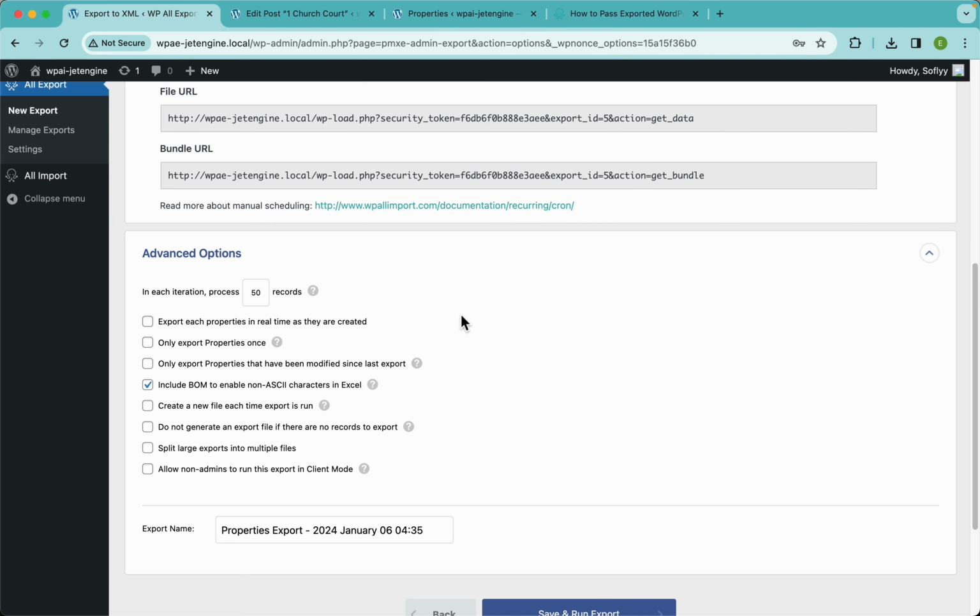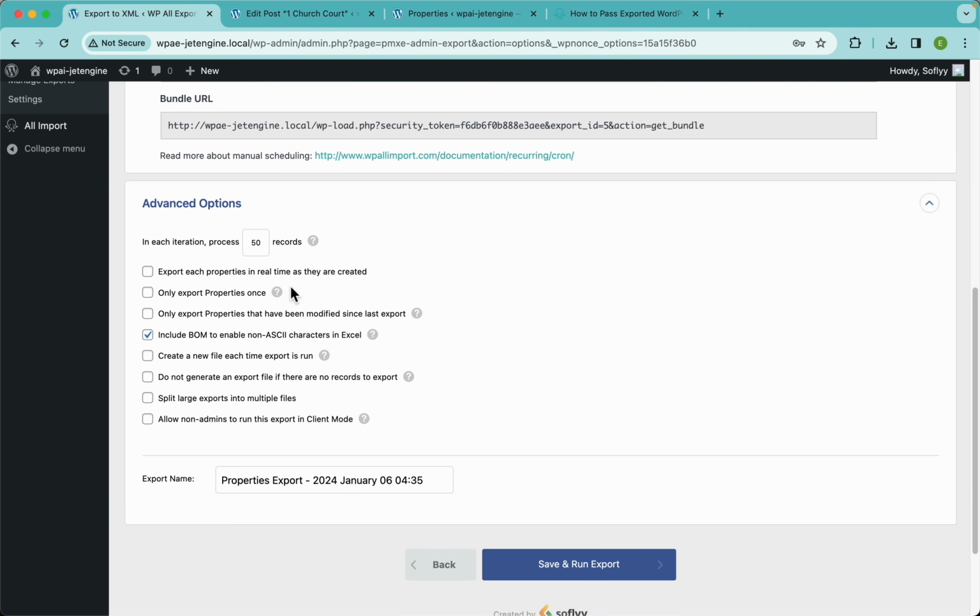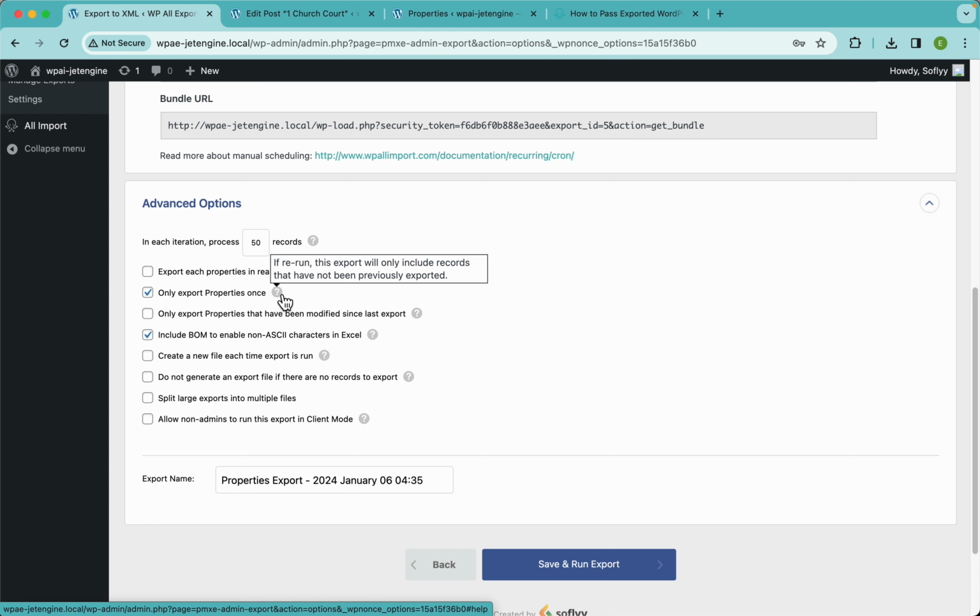All right. Now, here are some advanced options, guys, and they are pretty much self-explanatory, but you can hover on the question marks and it will give you a brief description of what this option does. For example, we have this option to export properties only once, and this is useful because, for example, let's say you only want to export all of the new properties on your site, right?